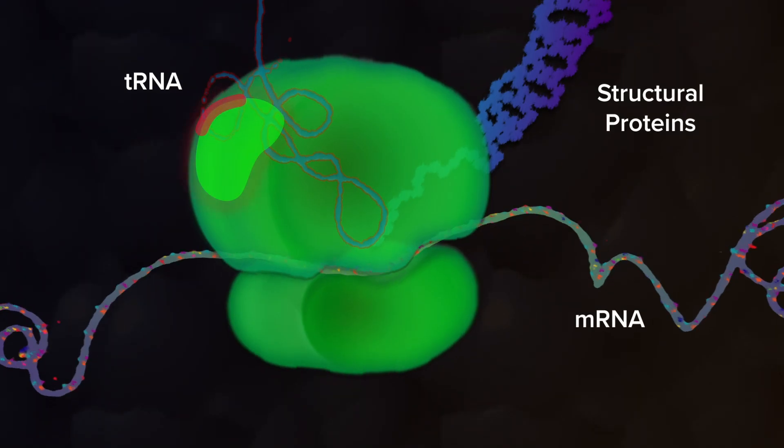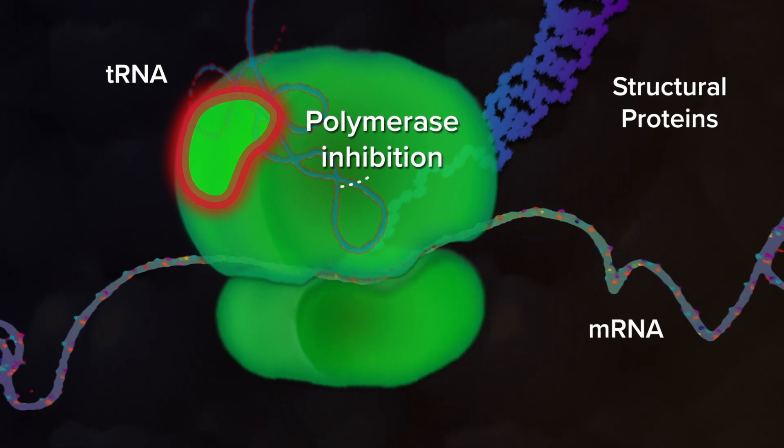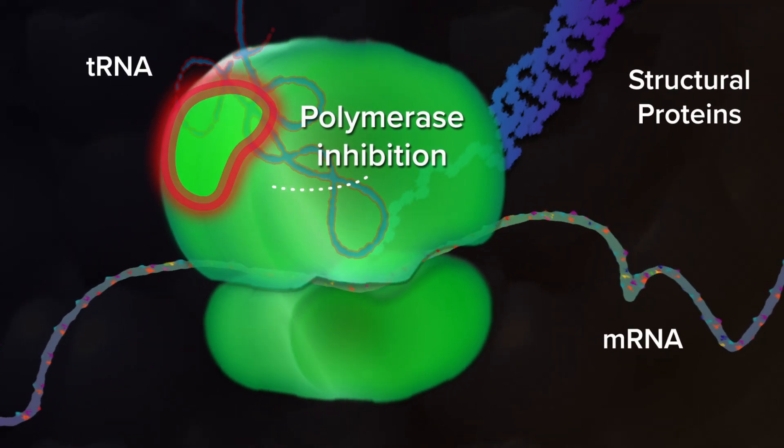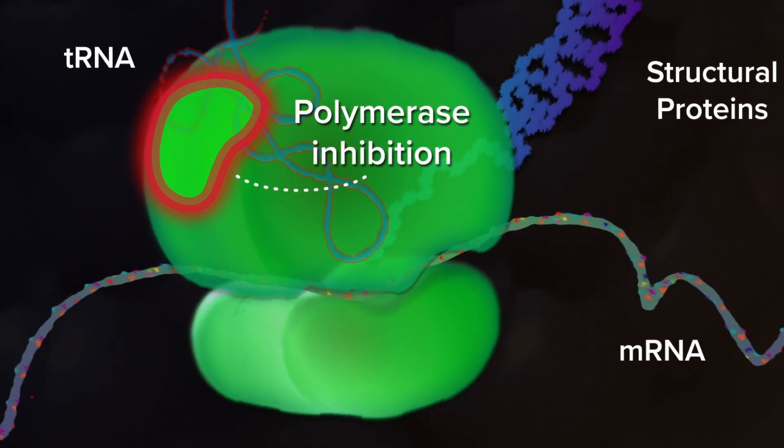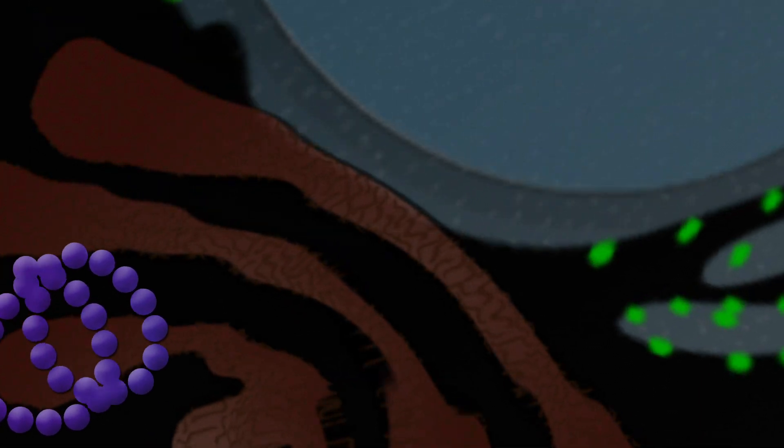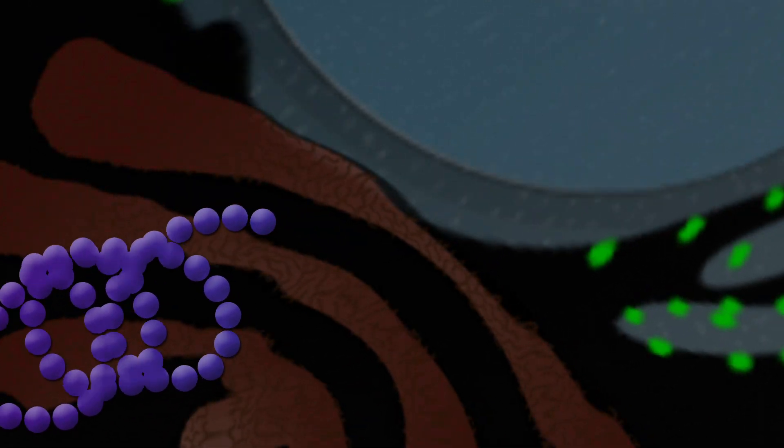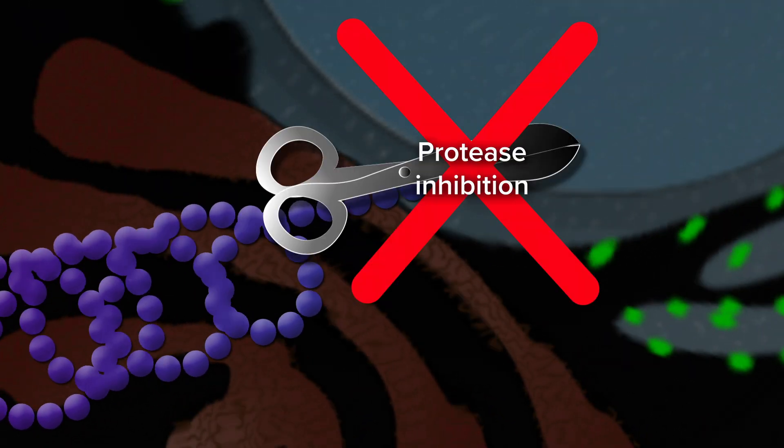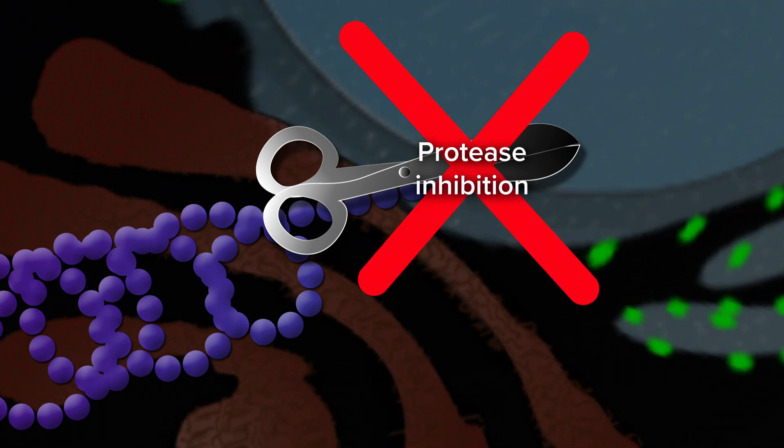In order to copy its RNA genome, the virus uses one of its own viral proteins known as a polymerase, which may be susceptible to inhibition. When the virus translates its proteins, they need to be cleaved from each other by a protease, which may be susceptible to inhibition with a drug.